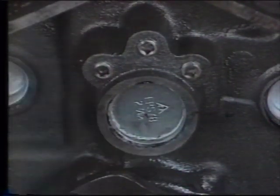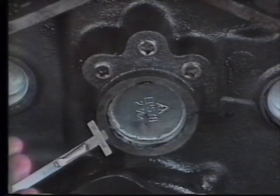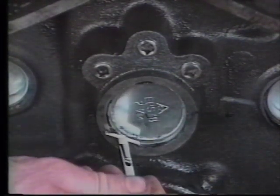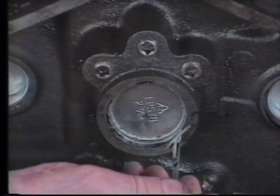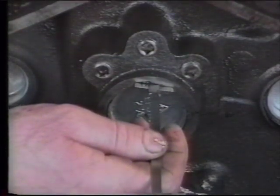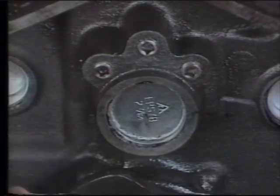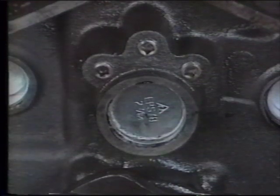To ensure that the rear plug is squarely placed in the bore, we can take a small machinist scale or a ruler, set it for approximately 1/8 of an inch, and measure from the back face of the block to the edge of the cam plug all the way around to make sure that we have it square in the bore. If not, we'll have to compensate and square it by applying more pressure to either one side or the other to balance our dimensions.